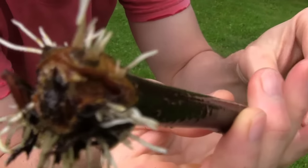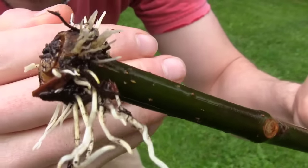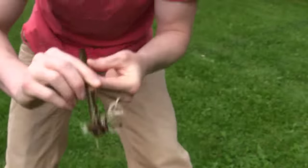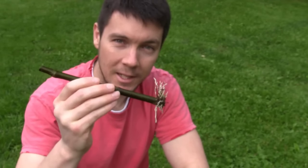That is just so cool. That is just so cool, man. Just massive amounts of roots coming out of that guy. And he will go on to support an awesome plant. Anyway, that's what I wanted to see. Roots without the top growth. We did it, we made it, and we had fun doing it.